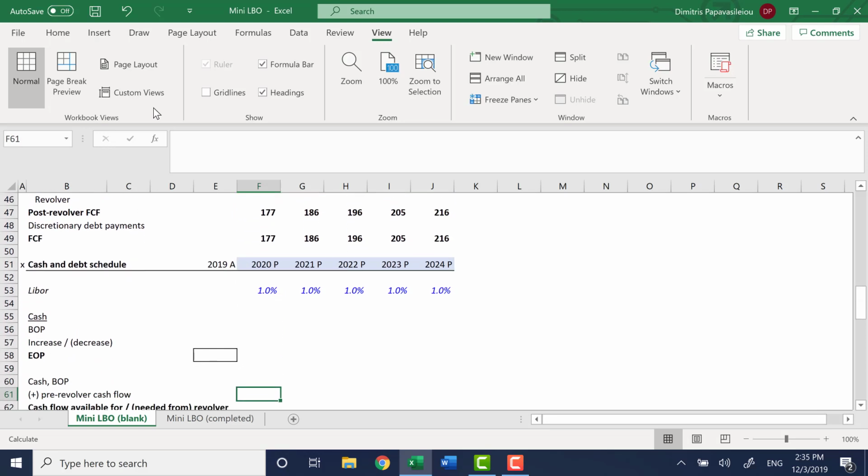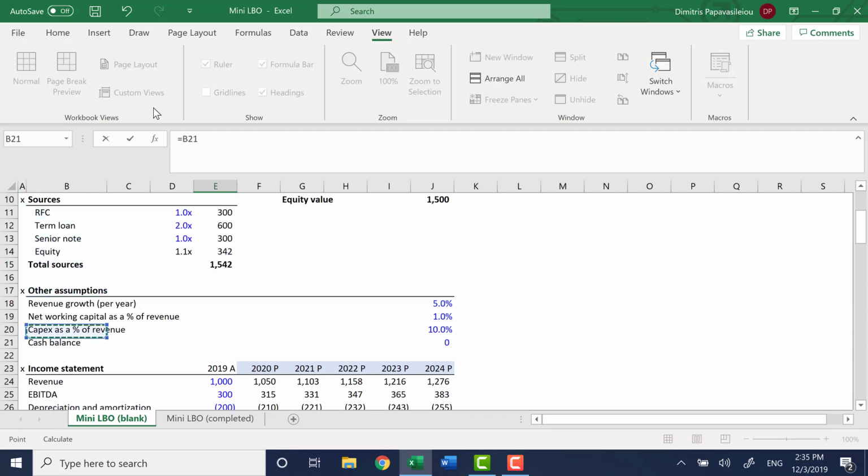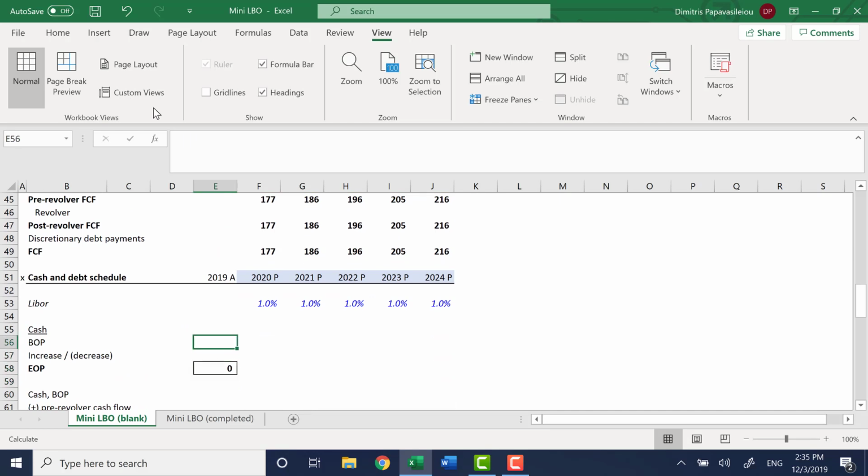So here we have the cash and debt schedule. As we said, the initial cash balance of this company is going to be 0 because we are acquiring the company on a cash-free, debt-free basis. So this number is 0. Here we're going to build the cash roll forward, which is pretty much as follows. The ending balance of the previous period is equal to the beginning balance of the current period.